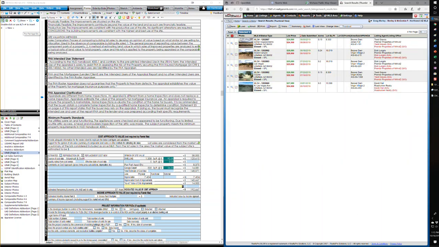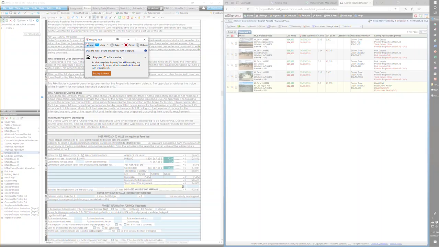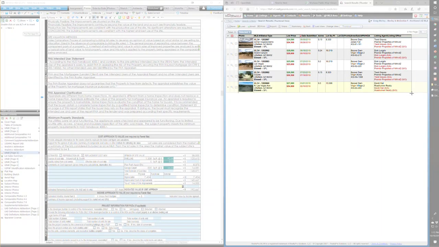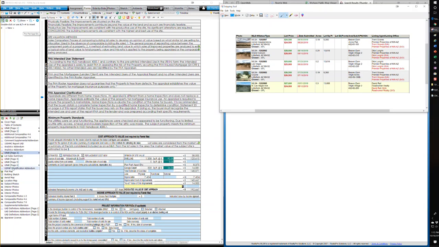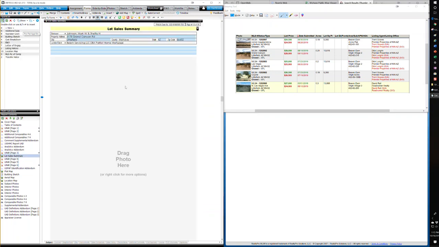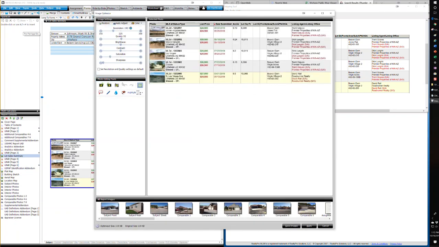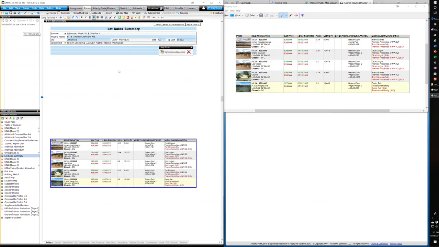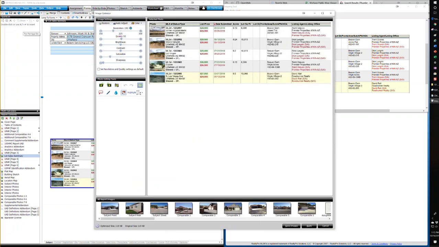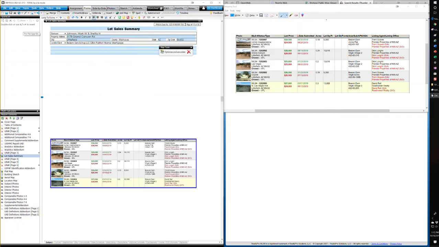Once I've done that, I can use my clip feature to select the information that I want and come to my lot sales summary here and paste that in place. I generally like to get it to where it's a little more readable, so I will see if I can get the image to rotate, which is not wanting to let me do right at the moment. So that being the case, I'm just going to let it go.